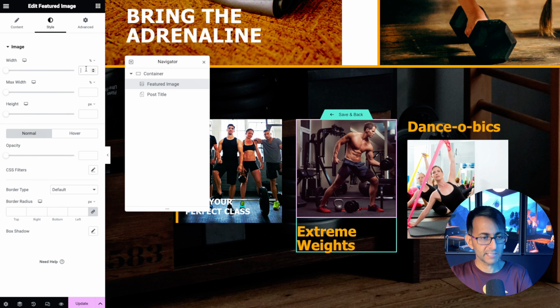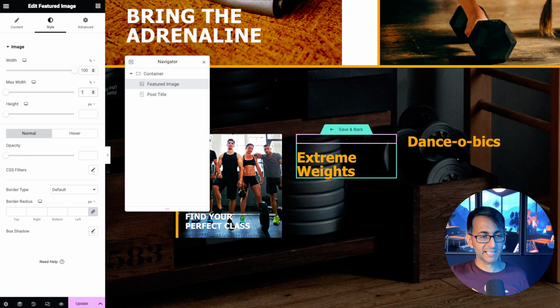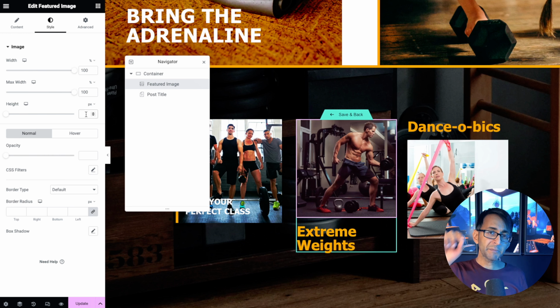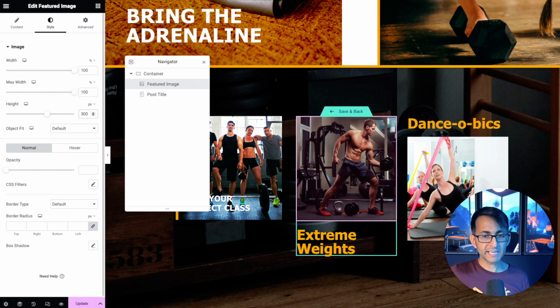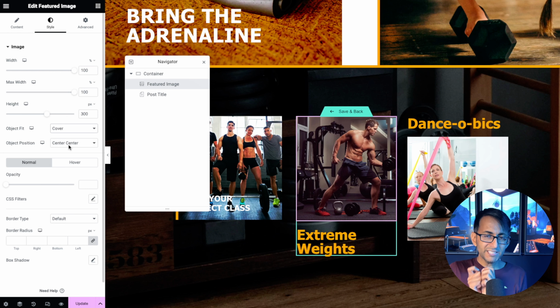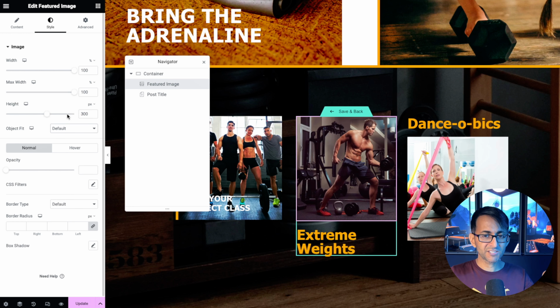I'm then going to go to style and I'm going to set this to be 100% width because that is exactly what it would be. Now, I am going to be very specific. I am going to pop in a 300 height and I'm going to ensure that the object fit is set to cover. The reason I'm doing that is because I want all of my items in it to be no more than 300 in width and 300 in height. I want the perfect square. Because if you have got images that are a mixture of square, vertical, landscape, you want to kind of make sure you have a bit of consistency in the layout. So by doing that, that is what happens. And if you set this to default, what happens is that you get a bit of a stretch effect. Let me show you.